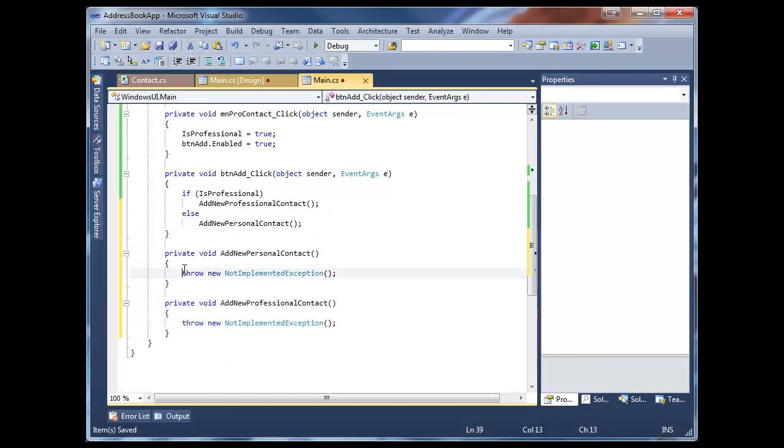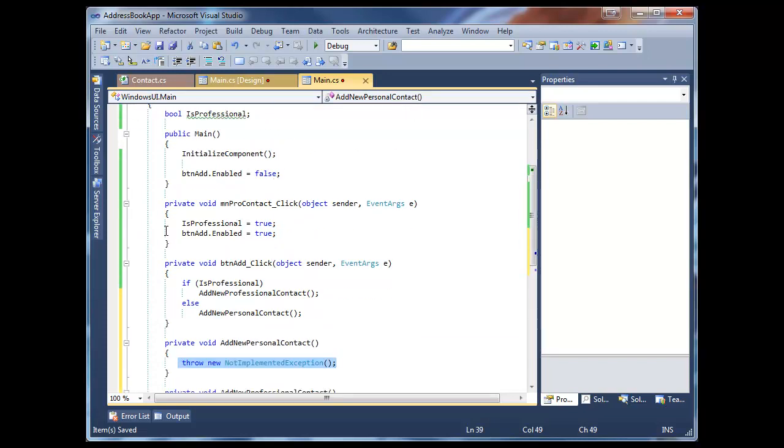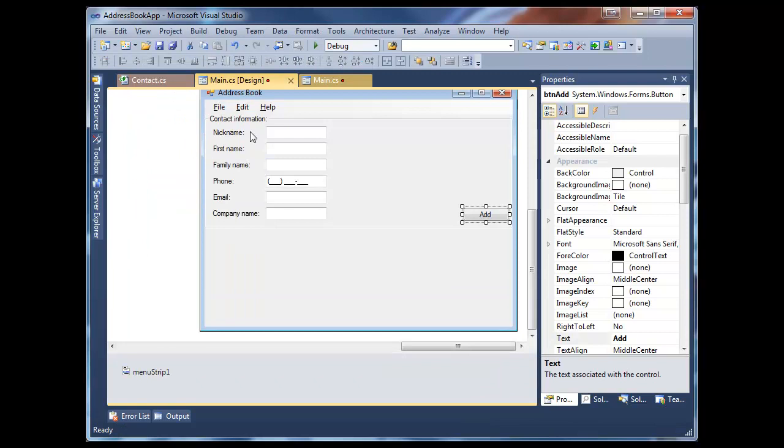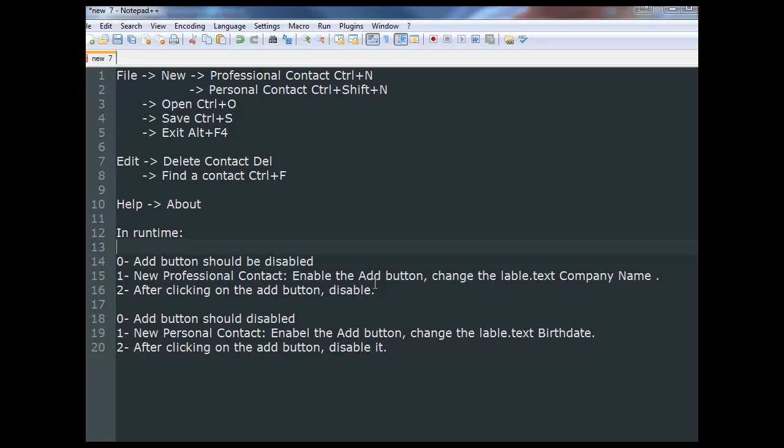Now of course if you execute that, your application will simply explode in your face if you don't erase these two lines of code. Now let me check here. Okay, now first of all, and of course the major important thing, which I forgot, when creating a new professional contact, enable the add button and change the label text to company name.